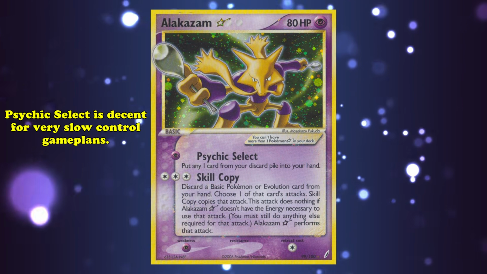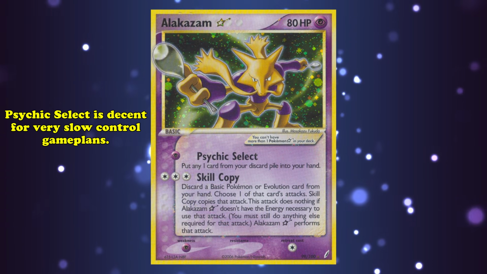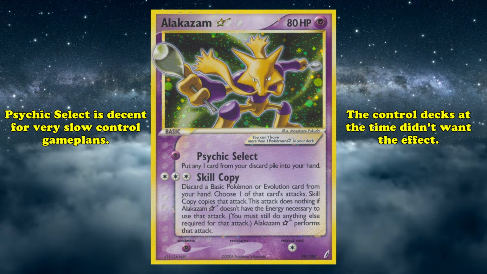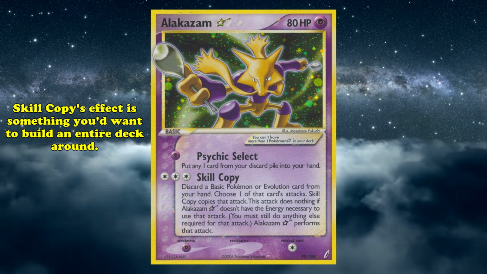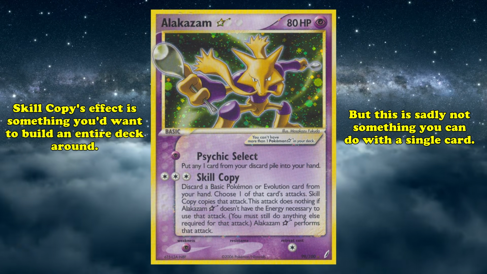While Psychic Select letting you get any card from your discard pile into your hand is decent in decks looking to play a very slow control game plan, the control decks at the time didn't want the effect. Skill Copy's effect to copy the attacks of any Pokemon without having to set them up on the field is one you'd want to build an entire deck around. Unfortunately, that's not really doable when you can only play a single Alakazam.